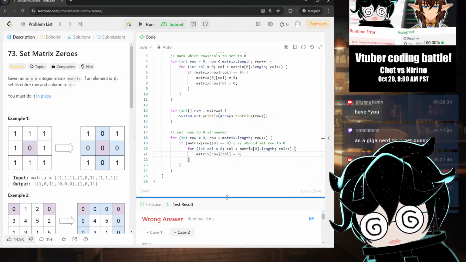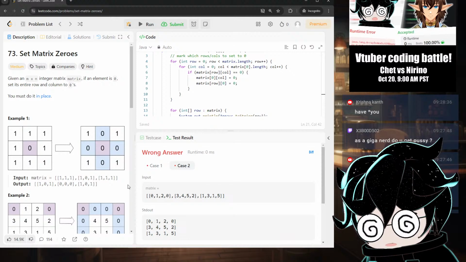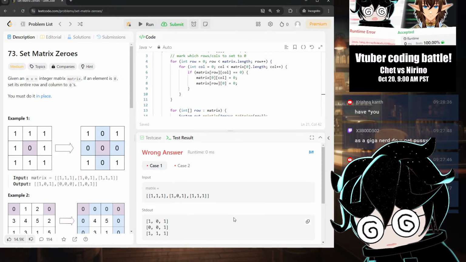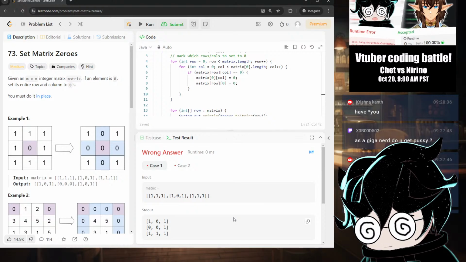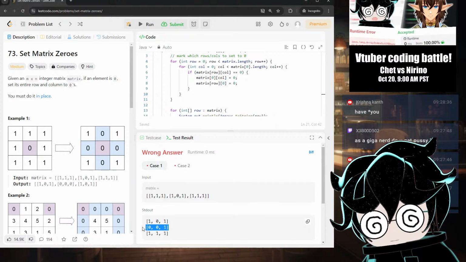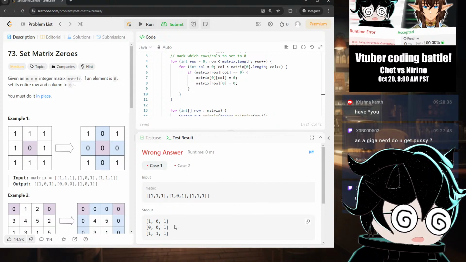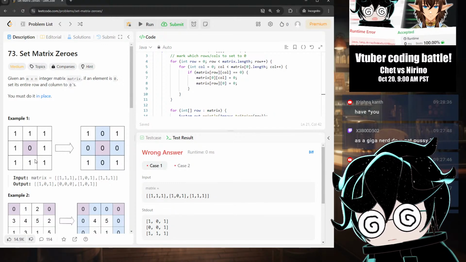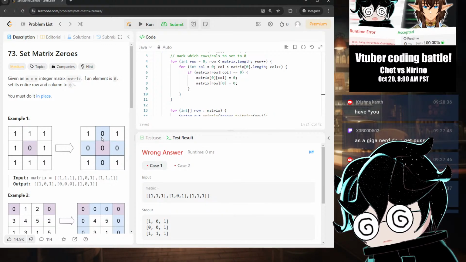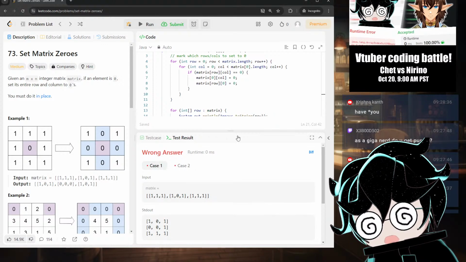Should we do another sanity check here? So for case 1, that means we would set this entire row to 0, and then, yeah, okay. So sanity check for example 1 over here, we would only set this, and this 0. Yeah.